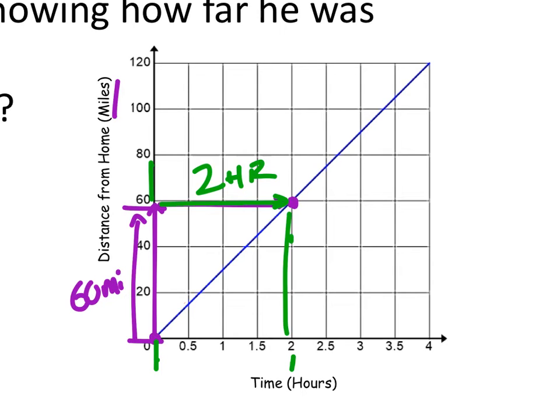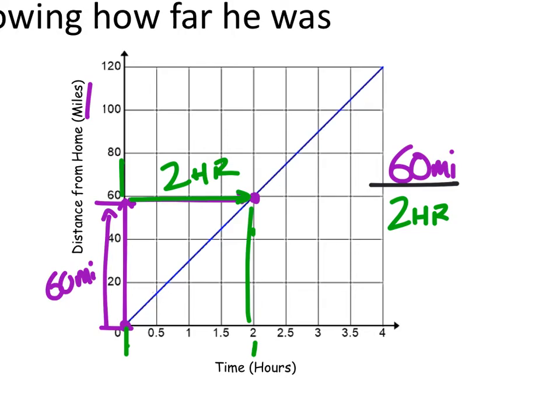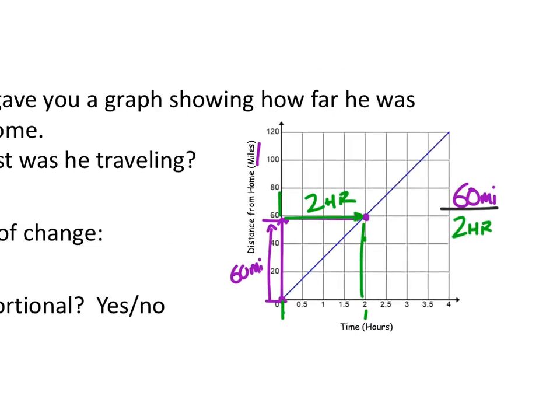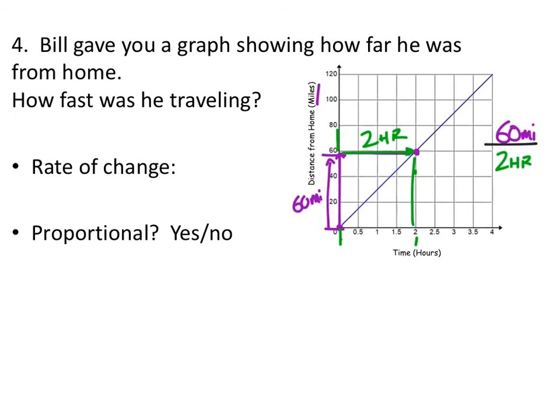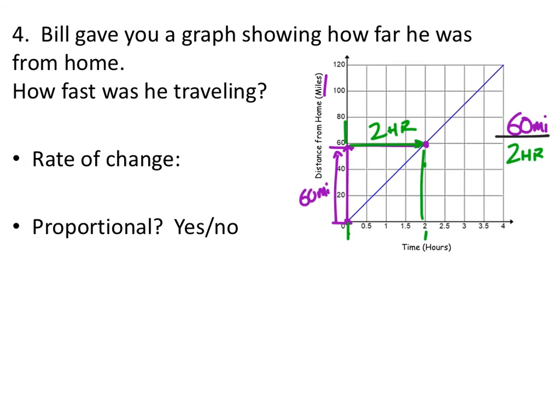This will help us figure out the speed at which Bill was traveling, and I'm going to show it as 60 miles in the 2 hours. This is 60 over 2. Again, it is a rate, so I want the labels on these so that I can specify it. And yes, this can now be simplified. Going back to the question, how fast was Bill traveling? Well, 60 miles in 2 hours is the same as 30 miles in 1 hour.